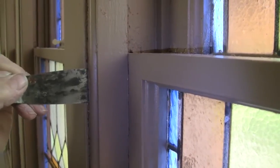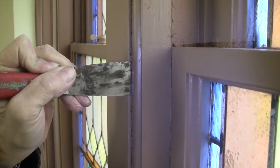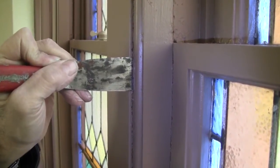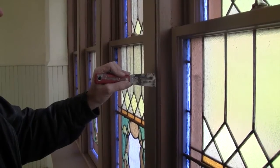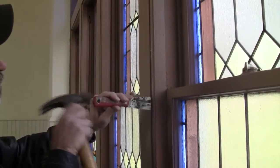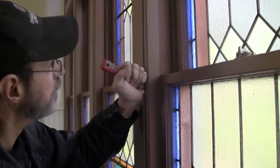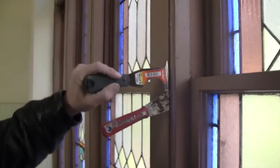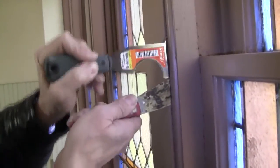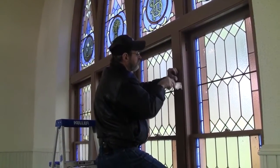And as we spread it apart, more and more we'll be able to put in a thicker putty knife to the point that we could get a pry bar in there and spread it out. You do the best you can and take your time. Get it right on that surface there. You don't really want to use a chisel because it dents the wood. Down here you got your miter, so the key is to just take your time.